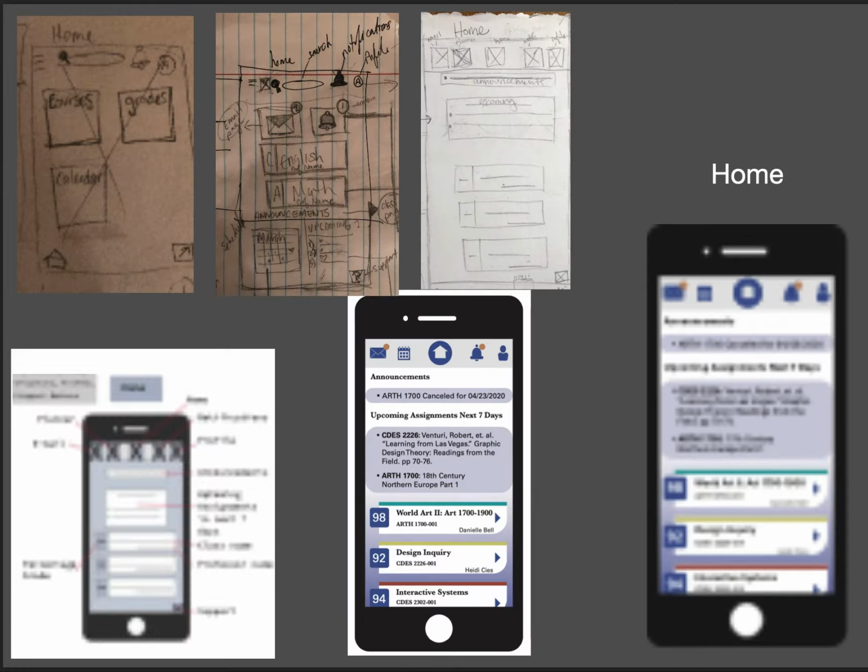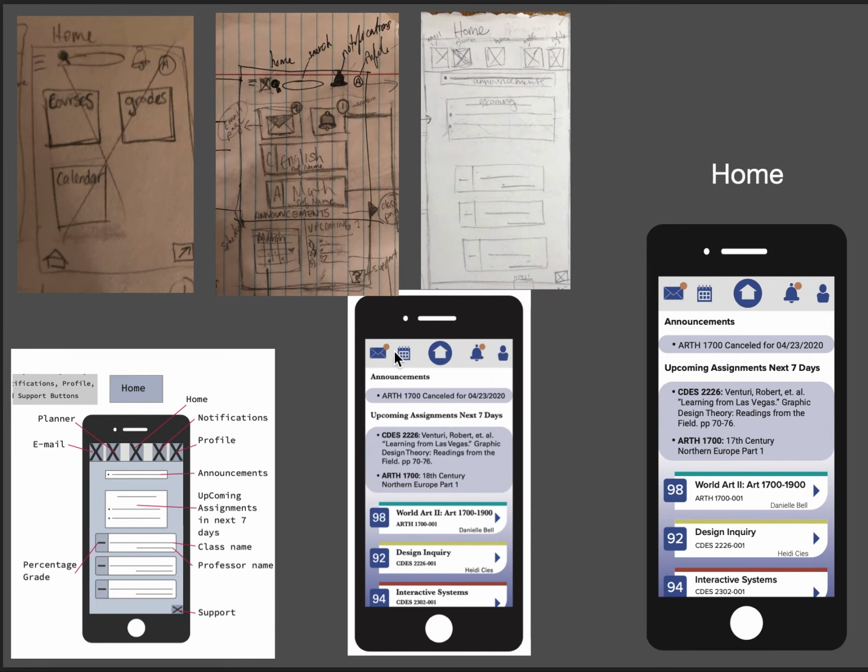Because the homepage is the backbone of my reinvention of Blackboard, this is the page that I spent a lot of time on. I felt that I needed to include multiple things, but in a very clean manner. So the use of icons up here makes it easy to understand. We have different bubbles, which tells us that there's a notification or we got a new email.